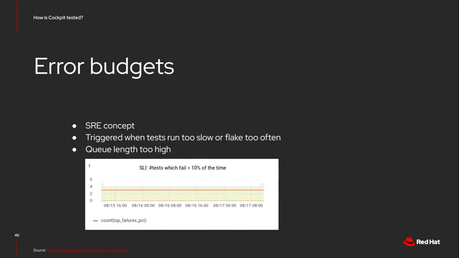What I just talked about also comes into something we have defined, the error budget. This is an SRE, site reliability engineering, concept, so it's more for running services, but we also applied it to tests.